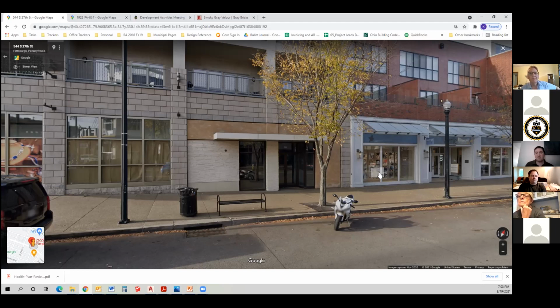I just have a couple more comments for you, if you don't mind: permanent signage, temporary signage, and security. I didn't see any permanent new signage in the package, or maybe I missed it. Are you putting signage on top of the new canopy? Is it window? Is it wall mounted? Was there something that I missed?